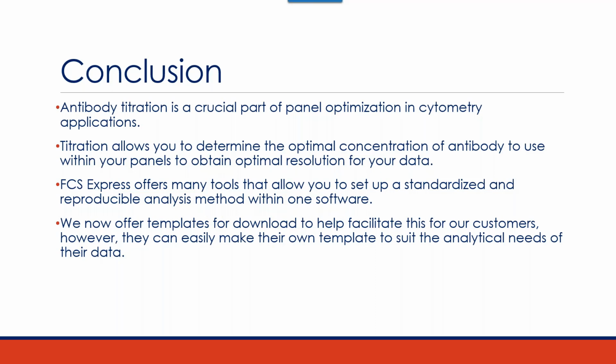And as Robin illustrated earlier, we do now offer templates on our website that you can download. Anyone can download them as they need to, and they're available for use with our most current version of FCS Express 7. You can either use these templates right out of the box, or you could simply use them as a starting point and tailor them to your needs.